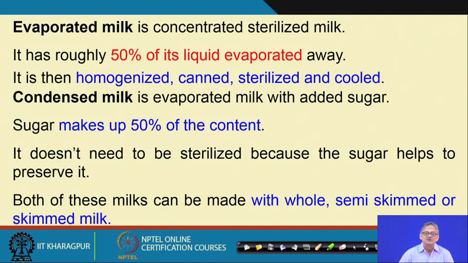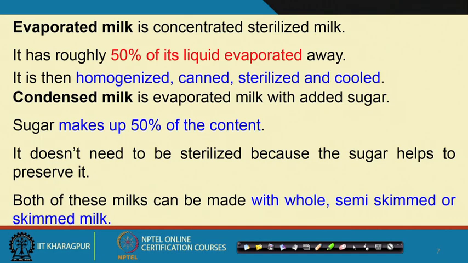But that was sweetened, right? And now non-sweetened evaporated milk is also available, and to the tune of 50% water is removed, and that is called condensed milk. Earlier we had said sweetened condensed, but in this case it could also be non-sweetened, but generally condensed milks are sweetened, the reason being that if sugar is added, then that serves both as sweetening as well as the preservative. So for that reason sweetening is required and preservative is not externally added.